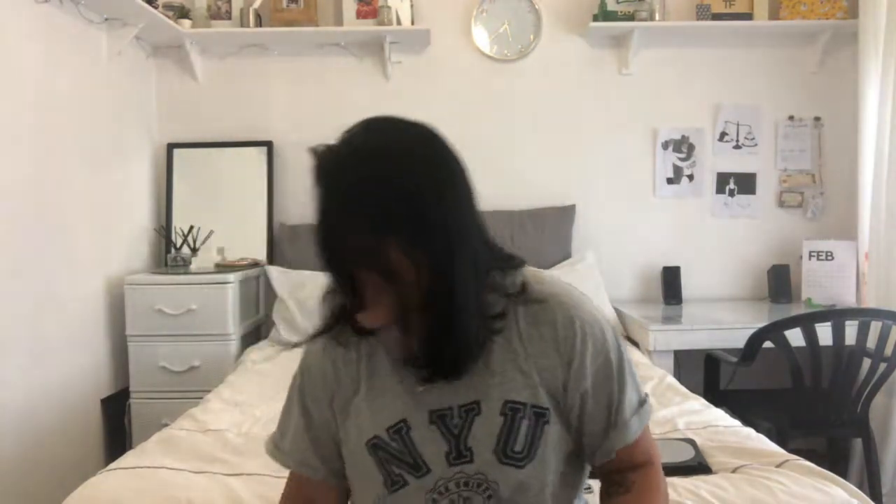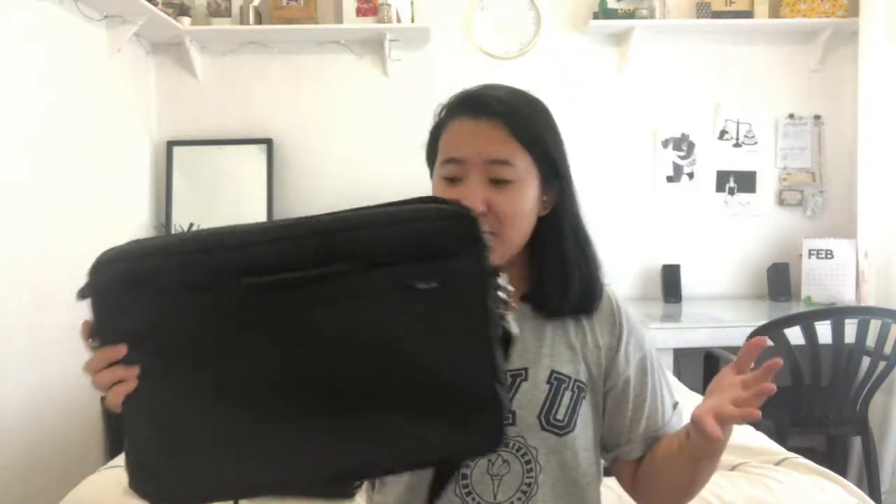This does not fit in my main bag, so I have options. If I don't need to carry a lot of stuff throughout the day at varsity, I will take this — it's just a plain black laptop case from Typo. If I need to carry more stuff, I'll use my Asus laptop bag. If I can't fit books in my main bag, I'll put them in here with my laptop, laptop charger, and any other cables I need.